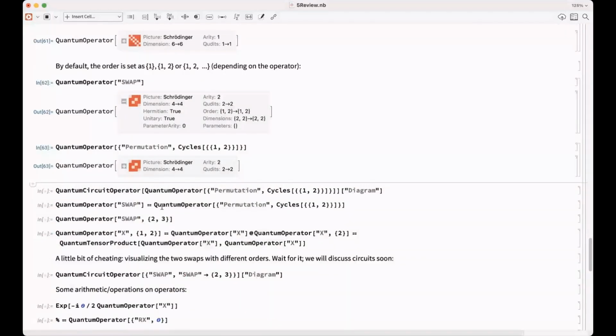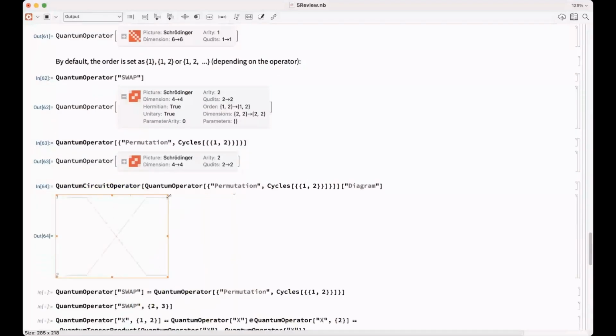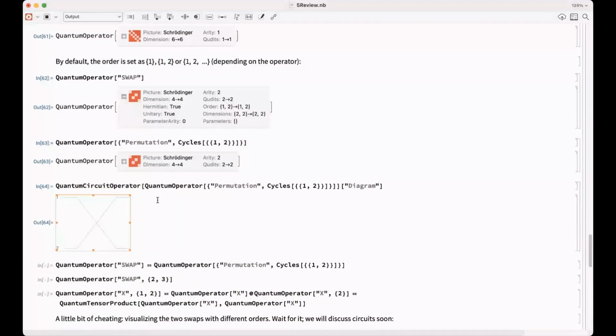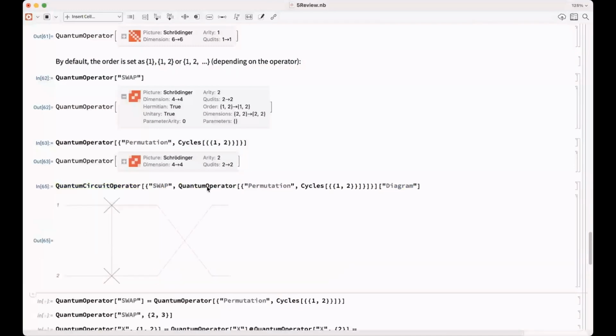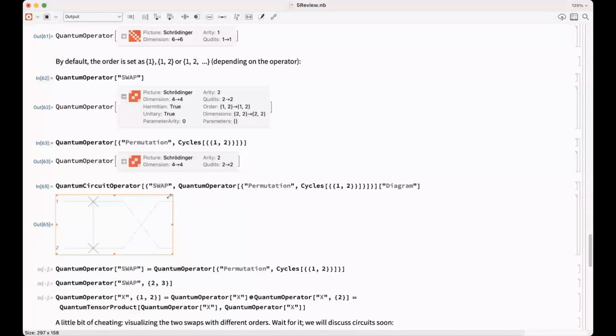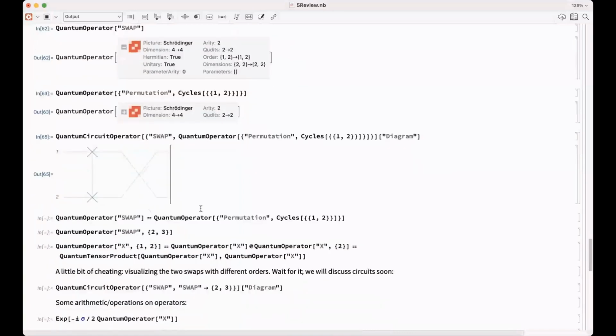And of course, we already showed you, whenever you are not confident about the order or what's happening here, the corresponding diagram in the quantum circuit helps you. So look at here, now you can see that, okay, it's a permutation between the first one and the second one. So that's how you can see that. And look at here, Nick is adding swap into that. And we can also change the order.